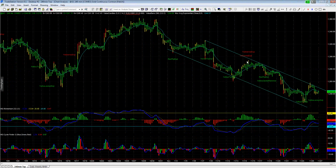So here, let's take a look at our 240s. All right, and this is not valid, so get rid of that. So you have nice sell-off, consolidation. You consolidated for a day, sold off again, consolidated, sold off again. Now we've rallied. You see how you had lower highs, and it was never able to just pick it up and continue higher. So that being said, what you'd be looking for here, essentially, now I'm not looking for this right now because of your momentum picture. You have higher lows in momentum, okay?